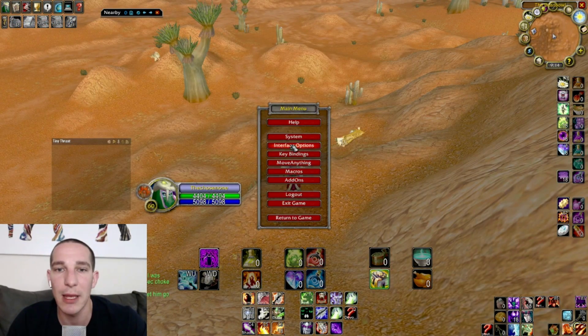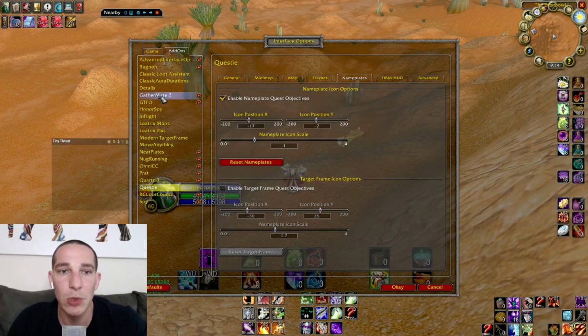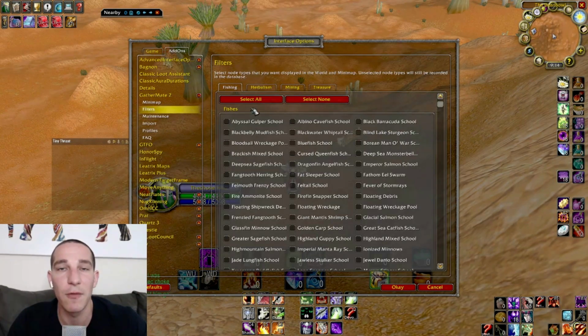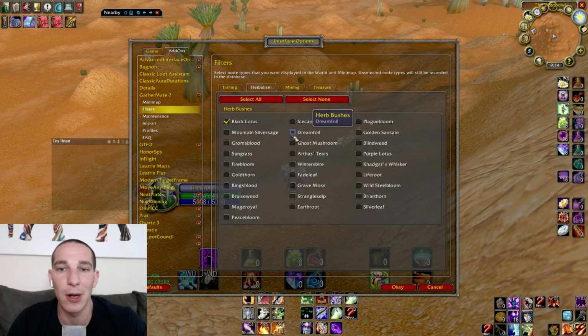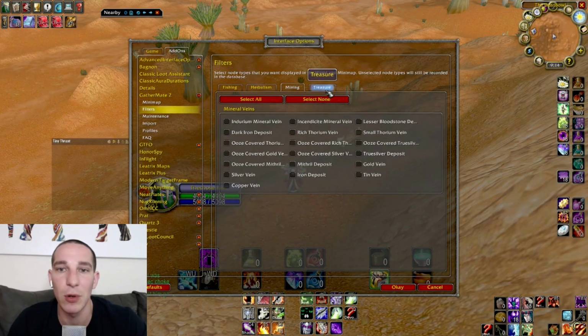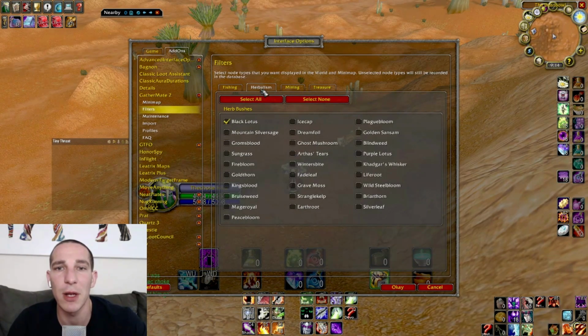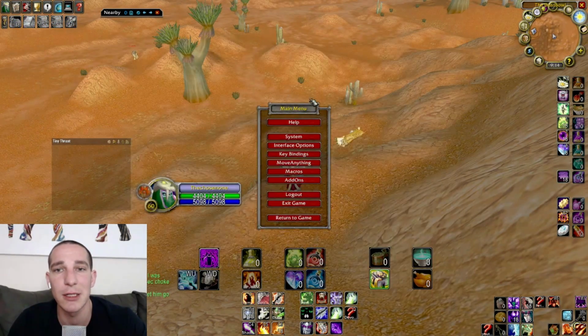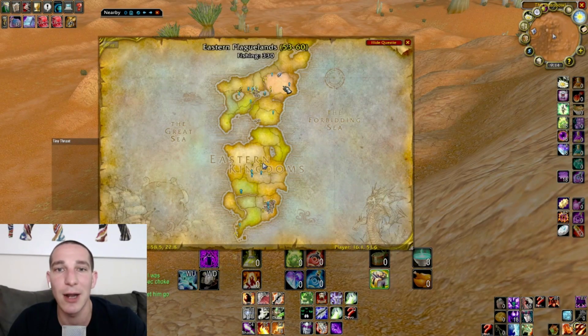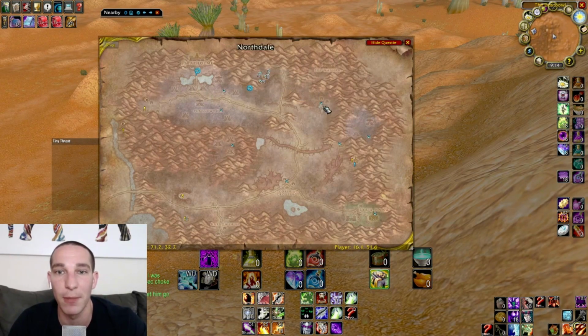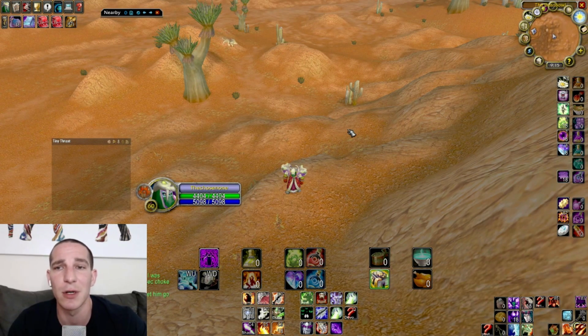And you can actually go in and modify it to whatever your liking is. So if you plan on doing fishing for the day, you can turn on whatever fishing you're trying to search for. You can turn on all kinds of different herbalism or mining. If you're going for rich thorium, you could turn on the treasure. So depending on what you want, but the more you turn on, the more it clutters the map. As you see, I turned everything off and only want to search for Black Lotus. So I don't want other dots. I want to know exactly where Black Lotus is. But like I said, modify it to whatever you're actually searching for. It's super easy to change in and out if you change your mind later on.